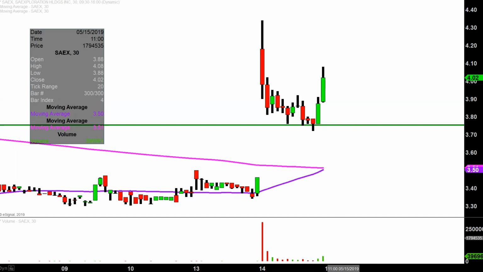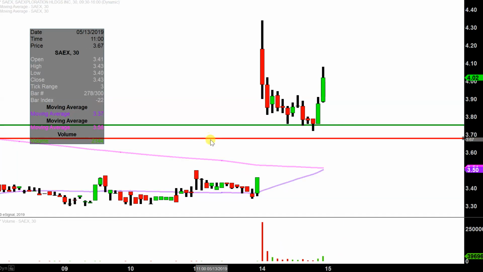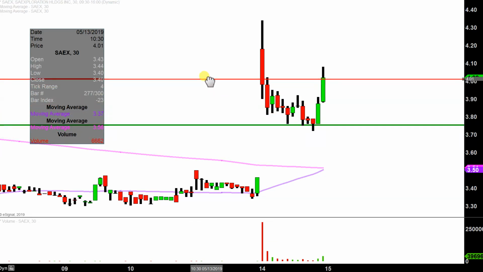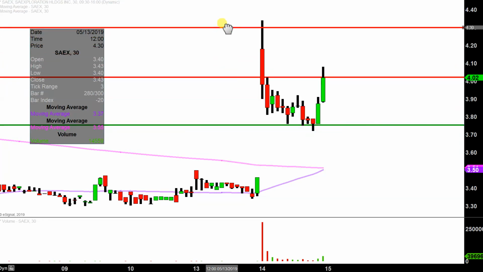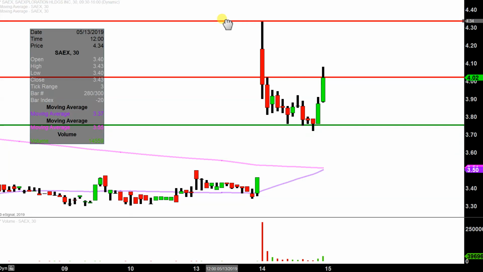What about levels of resistance? As far as the key levels going into Wednesday, in the near term, right there at $4, we'll call it 4 to make it even. So I guess technically speaking, the price did close 2 cents above it. And then the next overarching level is just where the party stopped from the opening 30 minutes, and that's up there at 435.